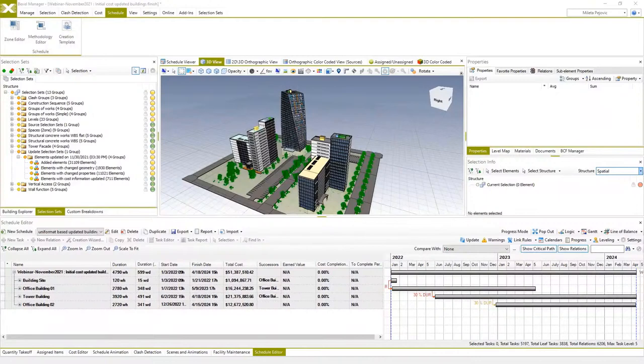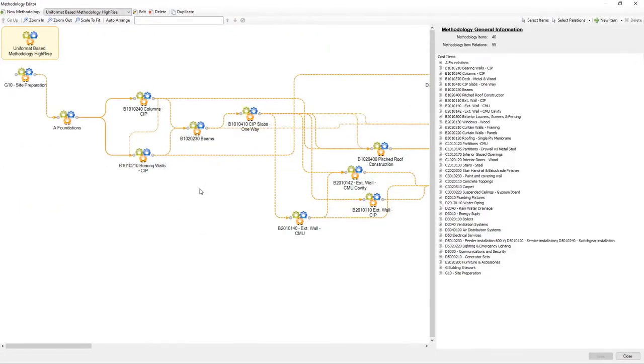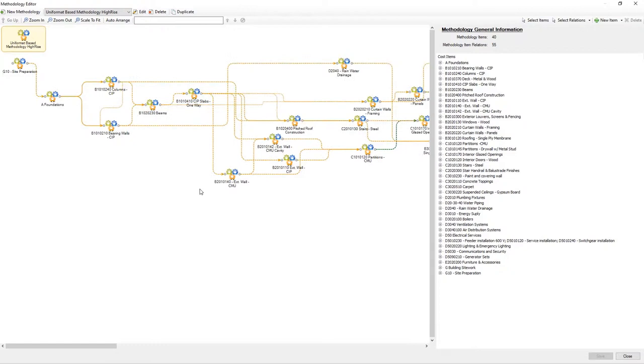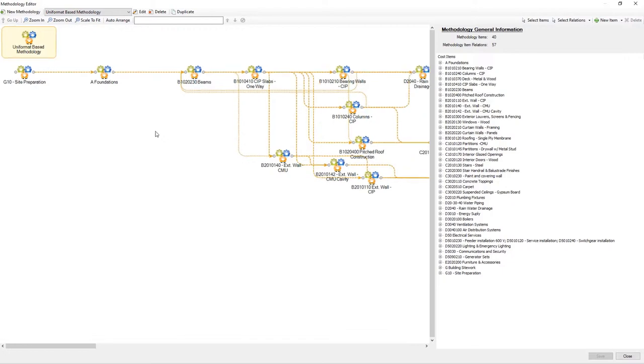The methodology for structural works here is slightly changed. Here we want to push concrete core walls ahead of all other structural works, in this case, for example, 5 levels ahead, while prefabricated columns are 2 levels ahead of other works. This is just a demonstration to see what is achievable and to visually see these changes applied in our 5D simulation. When comparing these methodologies, you can clearly see the difference in structural work items and their relations.